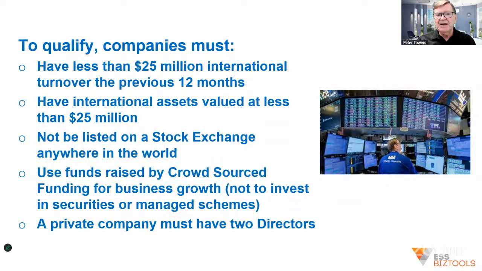And a private company that's wanting to become a crowdsourced funding company must have 2 directors by the time the application starts. So, as you know, private companies only need 1 director, but if they're going to apply to be a crowdsourced funding company, they need to have 2. If they're an unlisted public company, they've already got 2. In fact, I think the figure there is 3 directors that an unlisted public company need. So they already meet that criteria. Obviously, they can have more directors, and my recommendation would be that they do so.